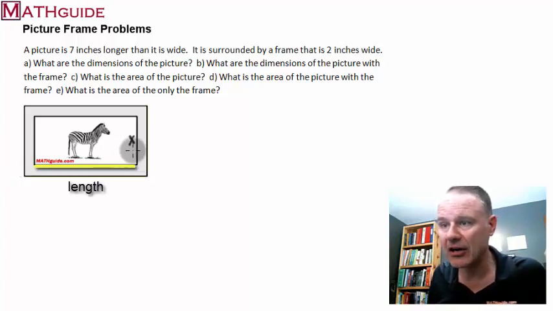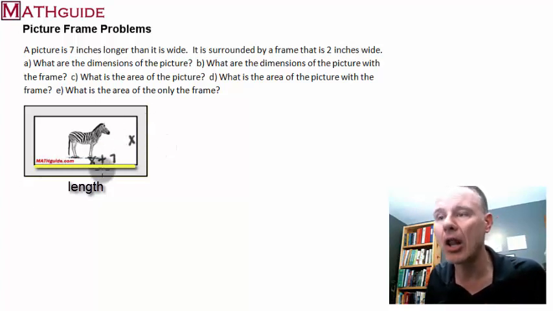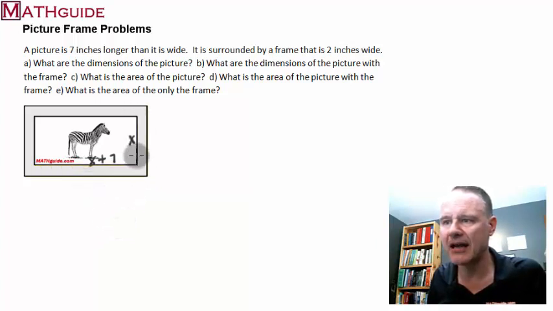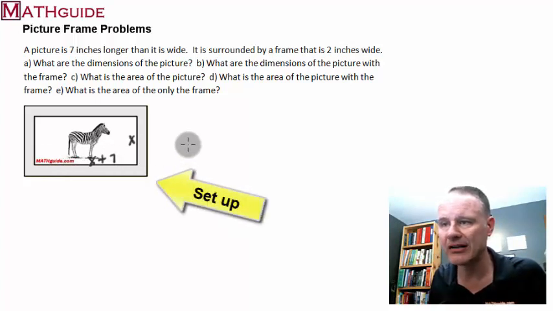I know that this entire length is longer. So we don't know what x is, but this side is not only however long x is, but it's even longer by seven more inches. So whatever this side is, if it's five, then this would be 12. Maybe this is six, and that would make this side 13. So whatever this side is, this side's going to be seven inches longer. Now we've got our setup. That wasn't so bad.